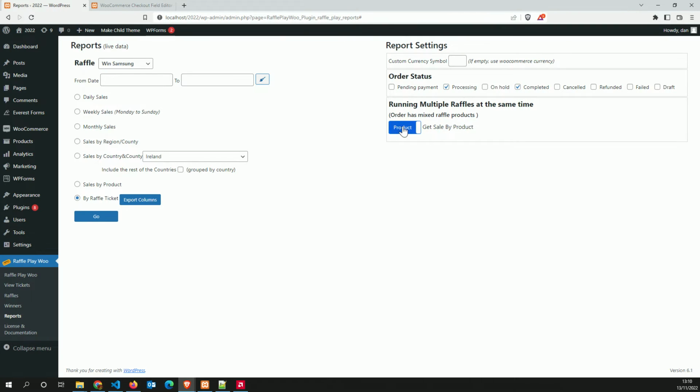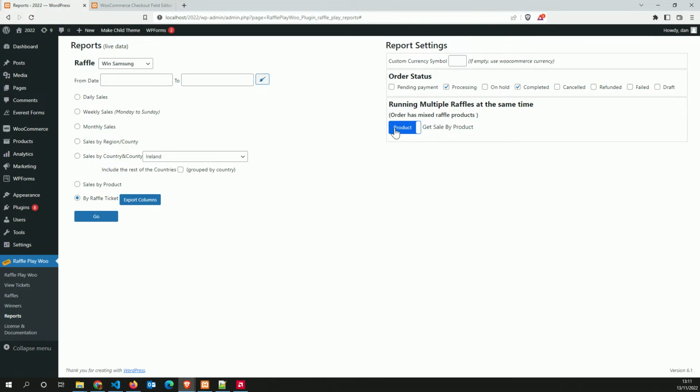So this part here, if you have multiple raffles running at the same time, you can actually select to run the report based on the product. Okay, if you have a mixed raffle, like multiple raffles in the same order, this is quite important.